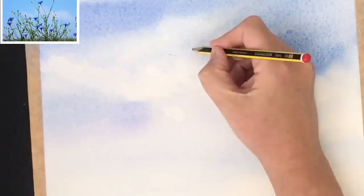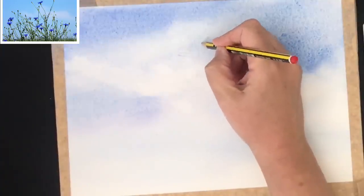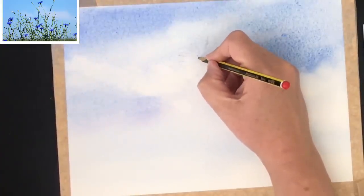So I'm just now sketching in my cornflowers with my HB pencil. My painting is dry. Try to draw them nice and big. I'm only going to do a few because I actually prefer just to paint them quite freely without any drawing. But do what you feel is comfortable.